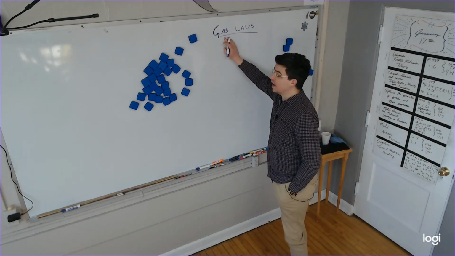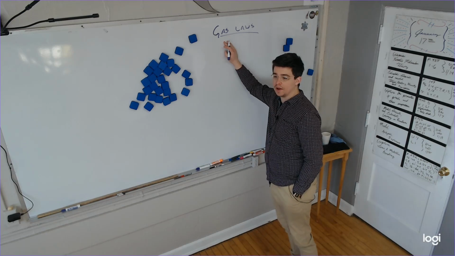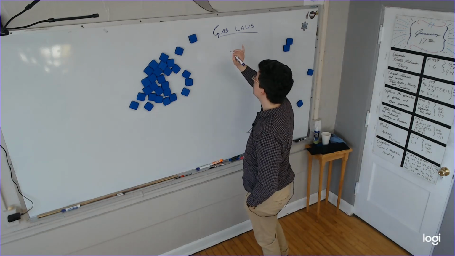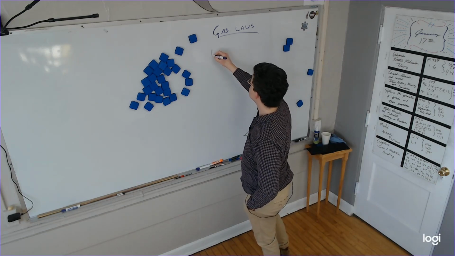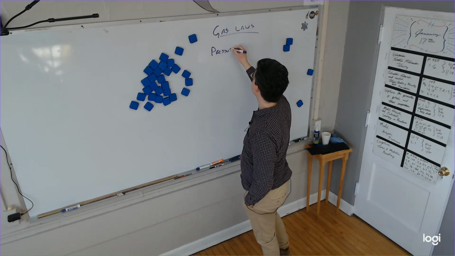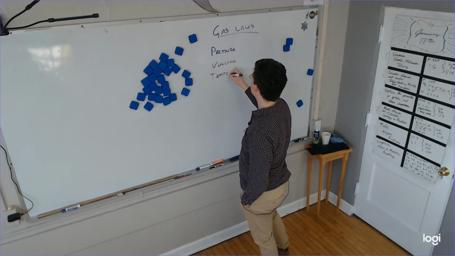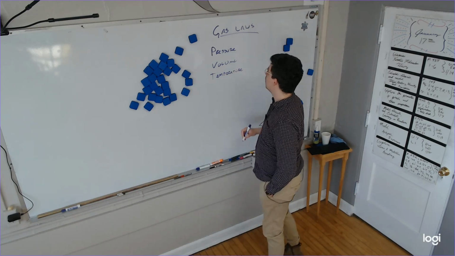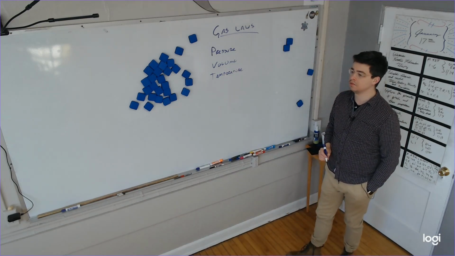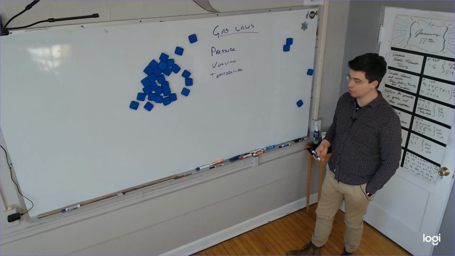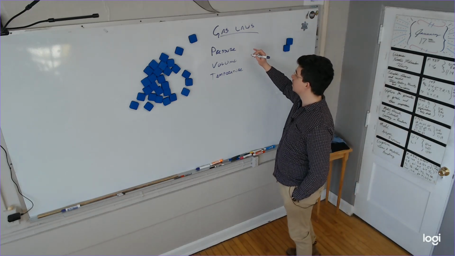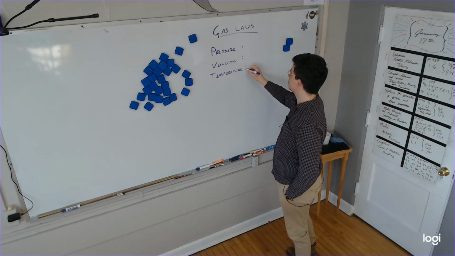First of all, the gas laws. We're talking probably about what state of matter here? Gas. And in all of these, in the gas laws, we relate pressure, volume, and temperature. There's another gas law called the ideal gas law that also contains molar mass or moles amount of a substance. But the 3 that we're going to deal with today are only these ones. Let's define those things real quick.